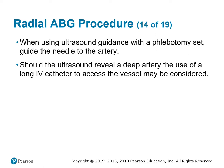These are things that you will learn over time. That's why, under normal circumstances, when you're at school, you'll be practicing. It's imperative that we stick each other and have a rotation going on. You don't want to keep sticking the same person over and over again, because after performing 100 some sticks on this person, you're going to think all arms are going to be like this person's arm. And we know that's not the case.